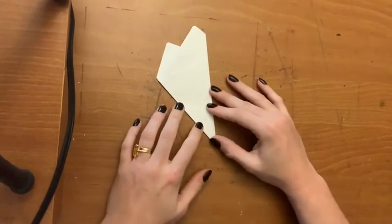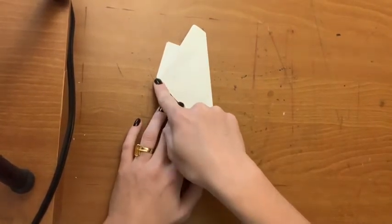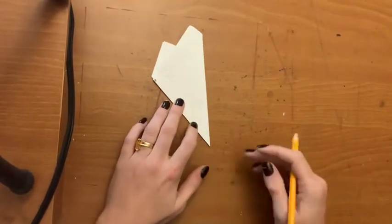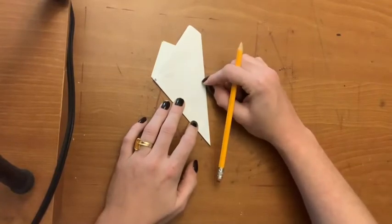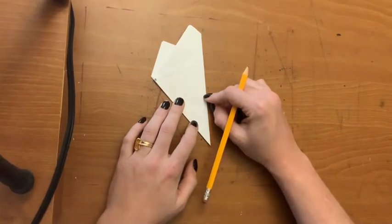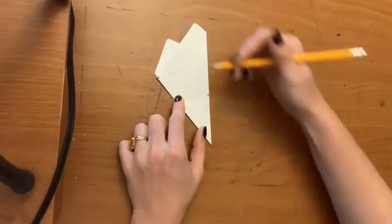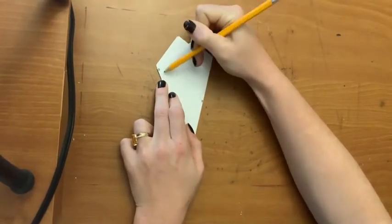Great job. Now it's time to grab your pencil once again and make a dot right on that corner. Sweet. Next, we're going to find the middle of the side on the right. Once you found the middle, you're actually going to bump your finger down just a little bit. So find the middle side and then bump it down. Once you found it, mark it with a dot. Our next job with the pencil is to connect these two dots with a straight line.